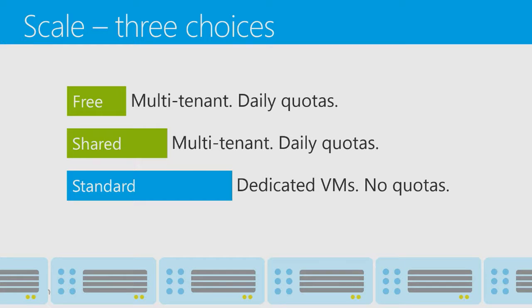The free and shared tiers are both multi-tenant and are shown in green. This means that your website and its associated code runs on a machine that is also hosting many other websites. The other so-called tenants that share a machine with you do not affect your code or the appearance of your website in any way. However, sudden changes in their load could cause temporary resource strain on the system, which would then also lead to temporary impacts to your website performance.